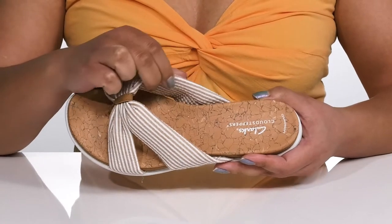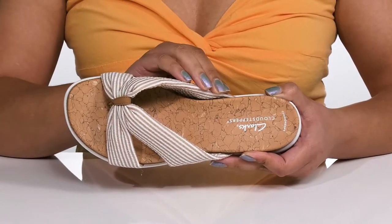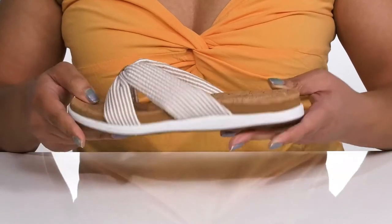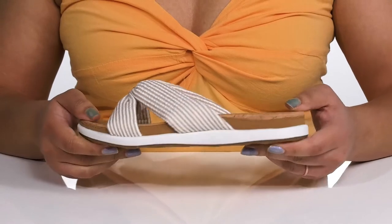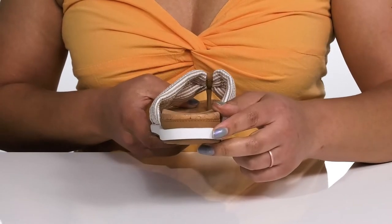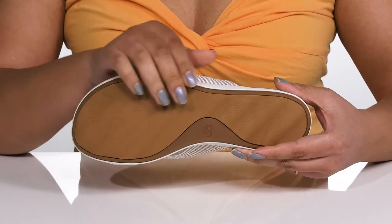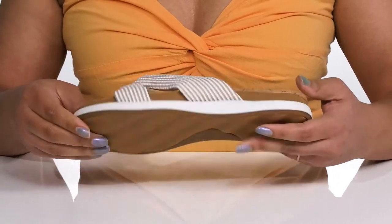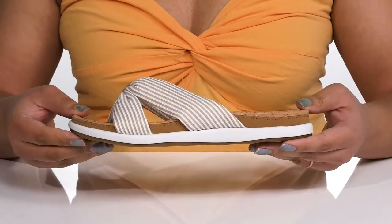Inside, there is a synthetic and textile lining with a cushioned soft footbed that offers lasting comfort. They're very lightweight with a sturdy and durable build that's made to last, and you'll get a little boost in height from the platform. It's all on top of a durable textile and synthetic outsole that has grippy grooves to keep you stable. Slide into these babies wearing a cute pair of cutoff shorts.